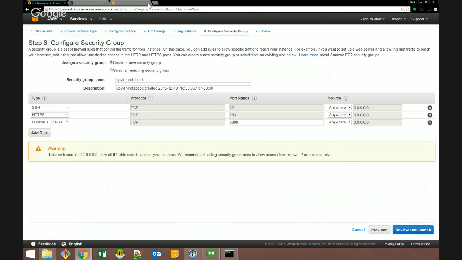yeah, I don't know, it's the best way to describe it, but the three that we're using here: I'm going to have the SSH port 22, and what that means is that I can use a particular protocol to log into it over the internet and access the server remotely. HTTPS is similar to you browsing the internet, just a secure version of the old HTTP. I'm going to open that port up, and then this custom rule here is going to be port 8888, and that's what I'm going to use to access the Jupyter notebook itself. So I'm adding those in.